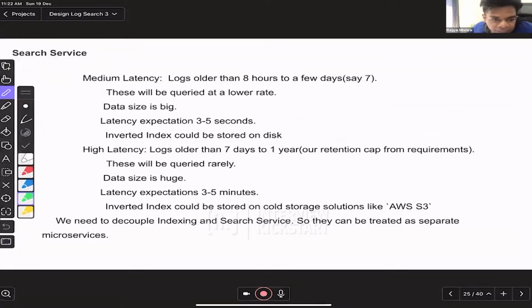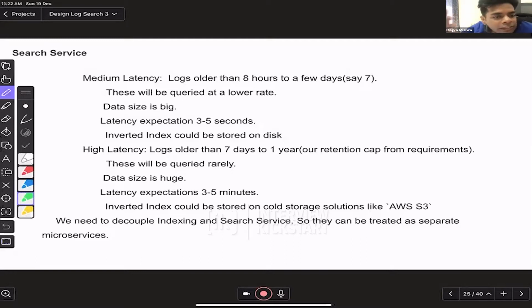So this is one use case. Another is medium latency, from 8 hours to 7 days. Generally, after 7 or 10 days, log messages are not interesting anymore. There are no practical use cases of accessing logs after that.